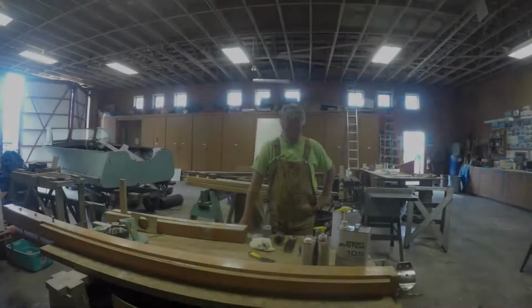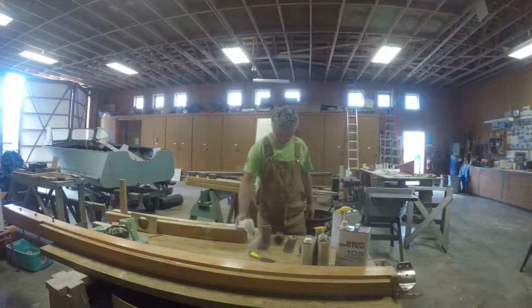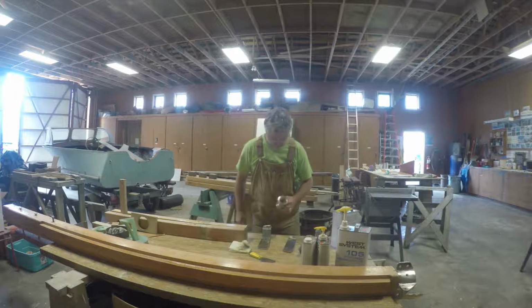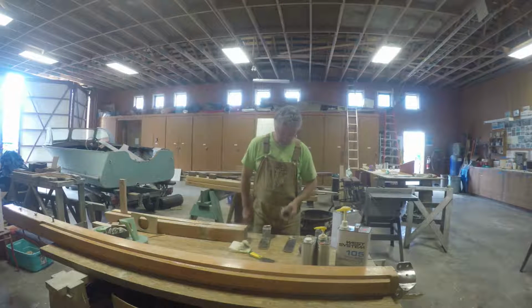With all the wonderful progress I've been making on the bowsprit, it is time to mount the anchor rollers. So this is the old anchor rollers, so I'm going to reuse them. And to begin with, I need to clean the grease and crap off them. There's really nasty looking stuff.